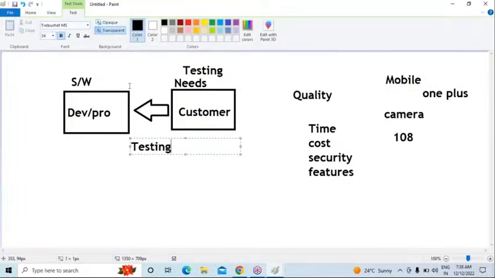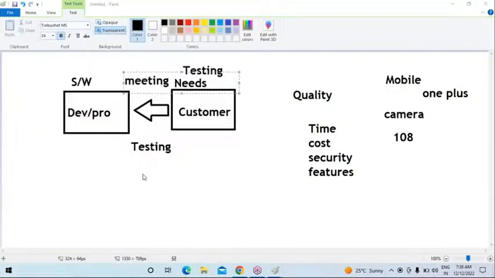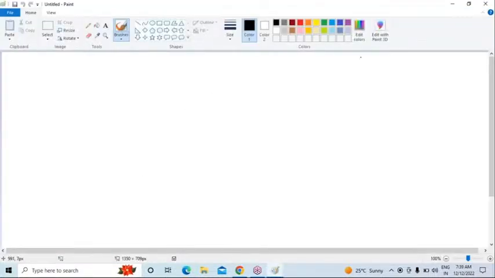So this is the definition of testing. Whenever we test any application, we need to validate whether it meets all the customer requirements or not. In simple words, testing is nothing but checking the application and finding the defects. We'll see defects later. Now, if testing is not carried out, what happens? We'll discuss it in detail. Why do we need to perform testing on any application? That is also going to be discussed now.